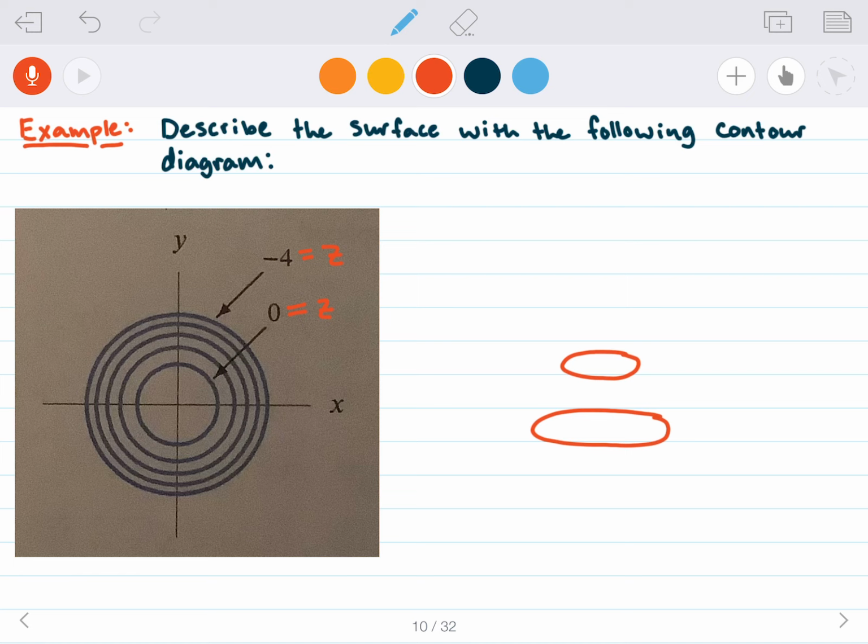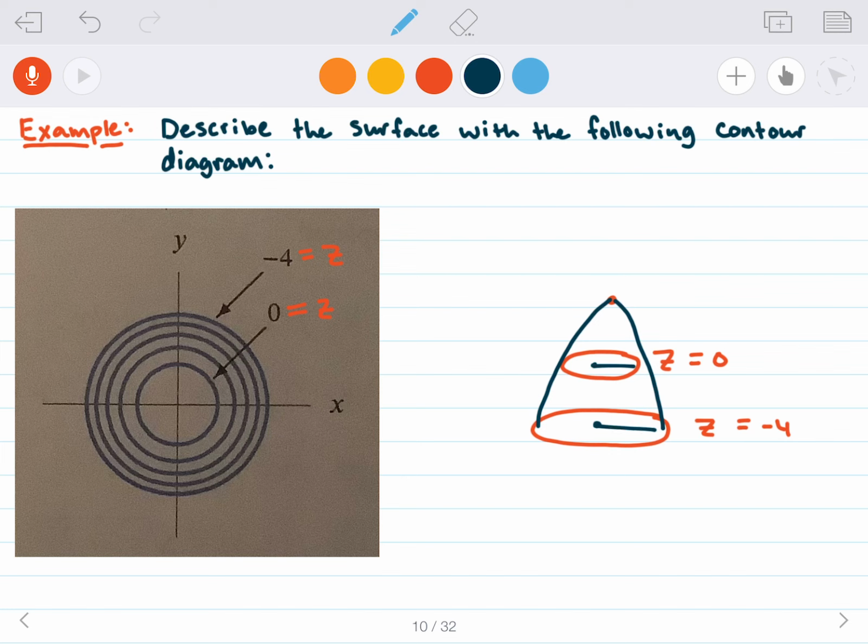Now, at Z equals 0, this is just going to be a cross section. So this isn't the bottom of our bowl, right? Because the cross section is 0. If it was the bottom of the bowl at Z equals 0, we would have just a little point right here. And so this guy is going to be Z equals 0. This is happening at Z equals -4. And somewhere is the vertex of the bowl, maybe up there. I'm not sure. We're not given enough information. But if we connect this to make our bowl shape, this is what we're going to get right here.